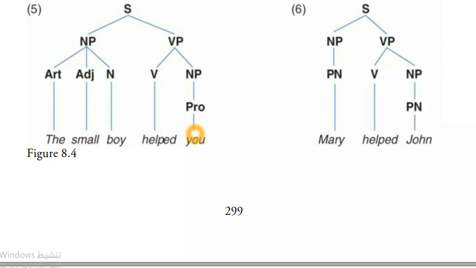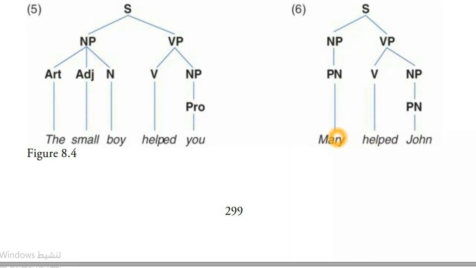So to make it easier, what can we do? We can do it from bottom to top, or we can try to draw the diagram from top to down. Most students maybe will start from the bottom. You put the article, small, adjective, boy, noun, helped, verb, you, pronoun. So you are under the noun phrase, and you make it a verb phrase. Here you will try to understand that these three structures follow the noun phrase, then we have the sentence.